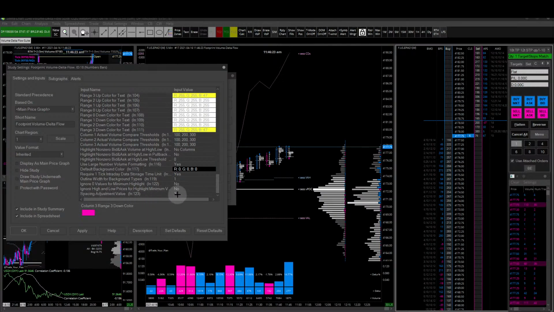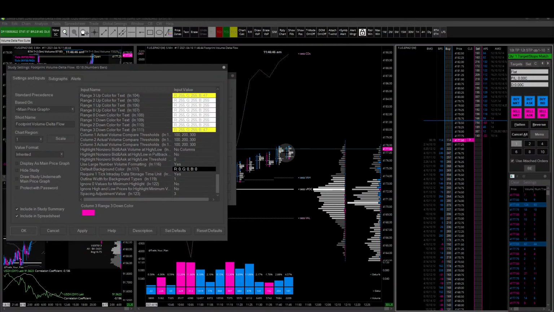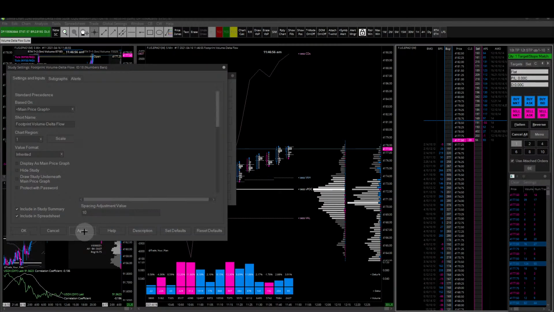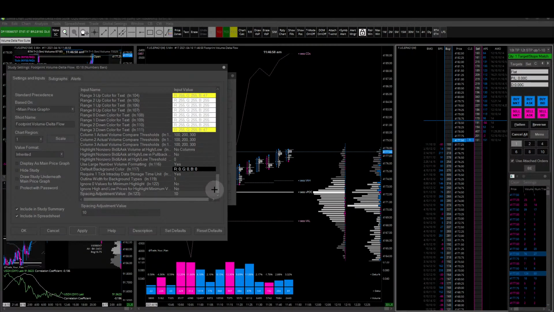Spacing adjustment value of 3, right? And now watch. If we change this, it's going to squish this to the left, right? And that's why we have that black background that is essentially only showing black bars, because we're creating space for this candle here in the number bars, which are only essentially this wide, right? They're this wide. So watch if we change this to 10. Check it out. Hit apply. See how it squished it left?